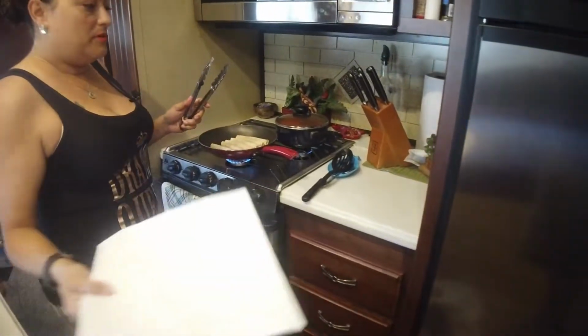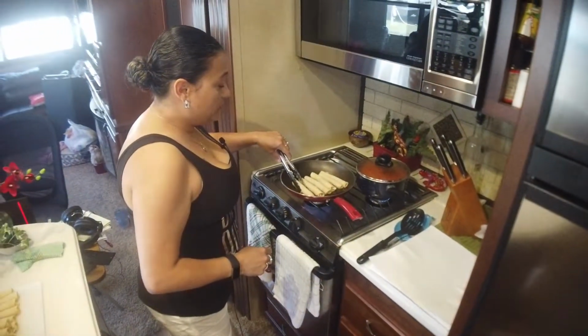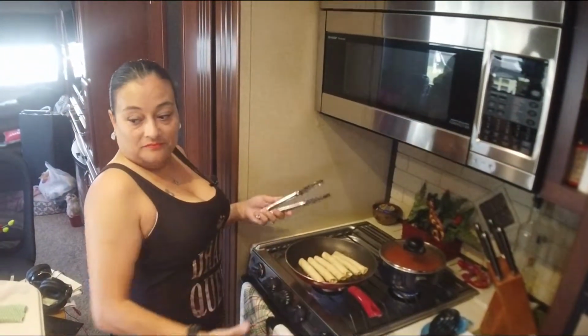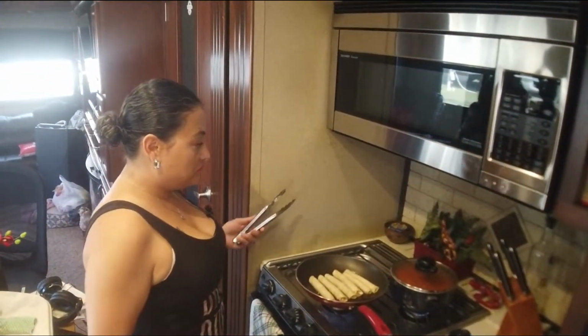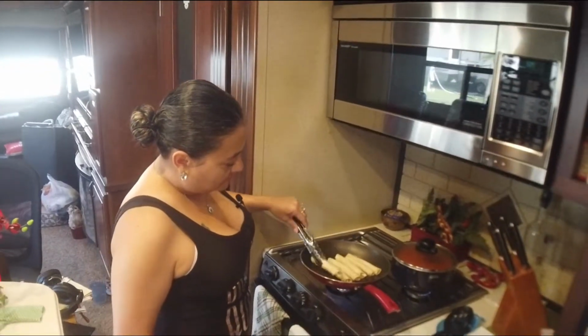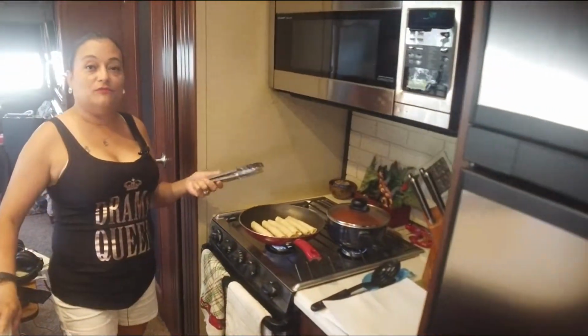And we're going to put our plate right here to put our tacos. If you want more oil, you can put more oil. I don't necessarily like to deep fry them, so to speak, because it's just too much fat for me. There we go, it's getting there. Let's see what kind of flame. Yeah, medium high flame will do.